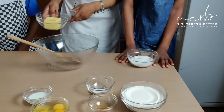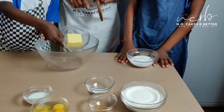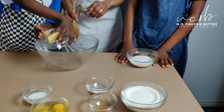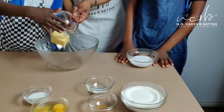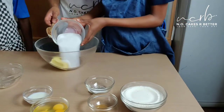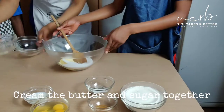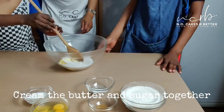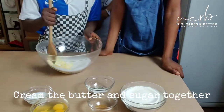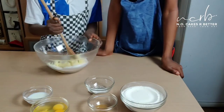So let's dump the sugar and the butter in, guys. Quick. Dump. Careful. Okay, maybe help it out. There you go. What about this one? No, that's for the icing. Okay, so give it a good stir. You go. Okay, get a good whisk. You need to cream it together.